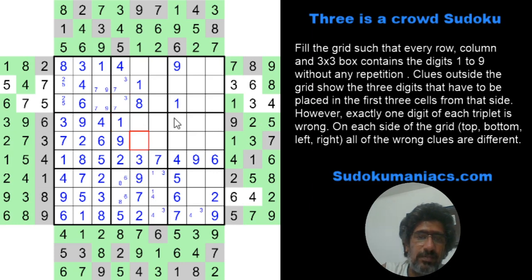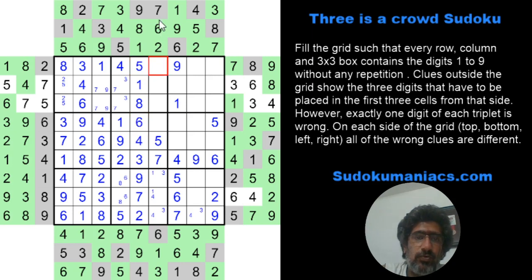5 is locked in these two. 5 can be here, it can be here because of this 5, so this is my 5, 5, 5, so 5 is locked in these two, so is the 4. So that's a pair of 4, 5, 4, 5. The 4 is locked in column 6, so that's a 5, and that's a 4. 5, 5, that's my 5, and the last digit here would be a 6.